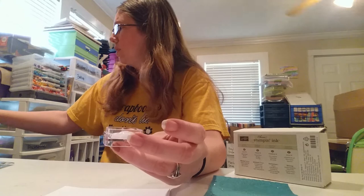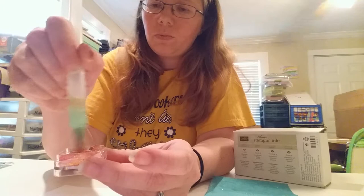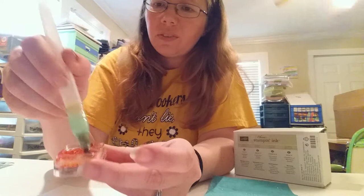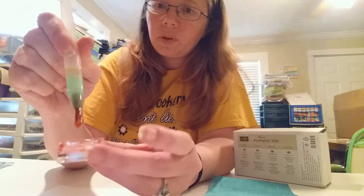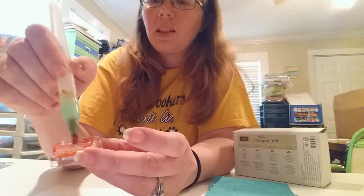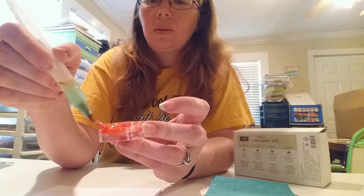Make sure your brush is nice and clean if you've been doing multiple colors, then just mix that around in there. I like to use my aqua brush because it's got water in it, so it puts a little bit of water in there to thin out the consistency. If it's not thinning out fast enough, just put a drop or two in there. One drop — there we go, that's working good. I think I'm gonna leave it light like that.